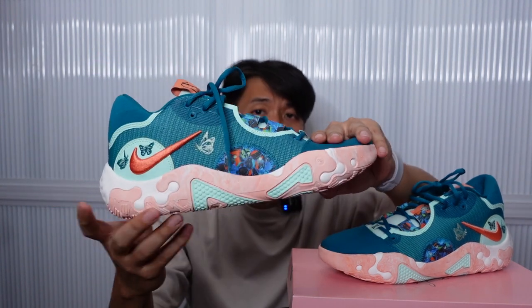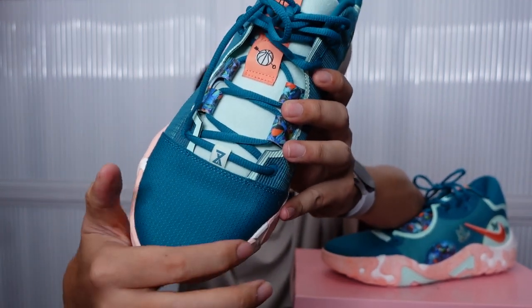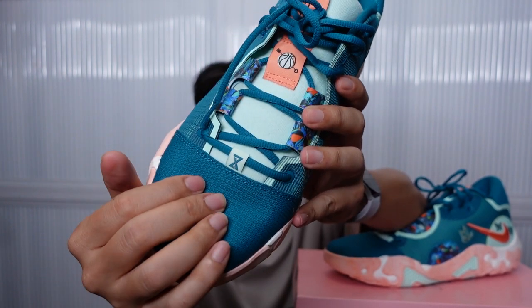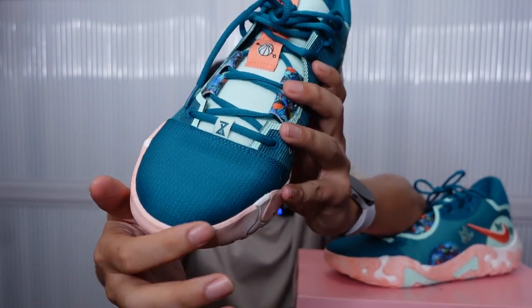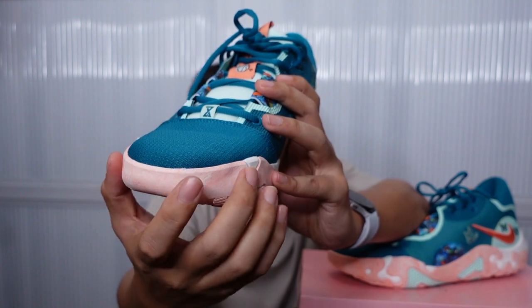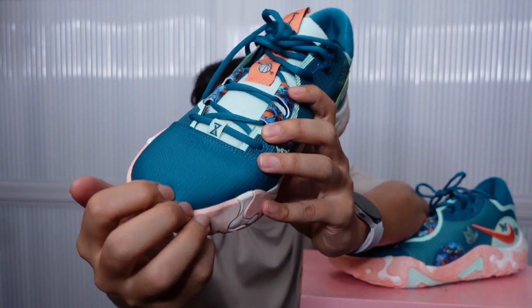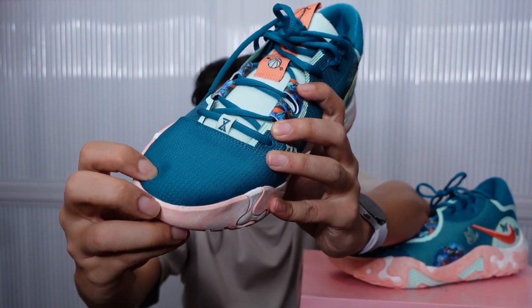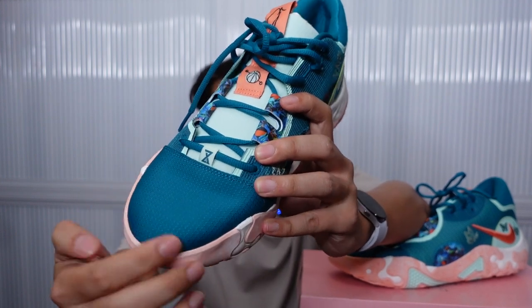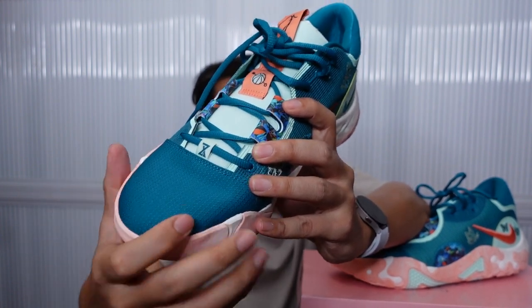So as for the material of the PG6, it comes with this very textile mesh upper, especially around the toe area of the sneaker. You can see here it's a very soft mesh. There's no fusing around the forefoot part. I think the main material that will give durability around the toe area is actually the outsole that goes up around the toe area and on the lateral and medial side so that your toe will be protected. And actually on the tip of the textile, it's a little bit harder here compared to the top of the toe box. So maybe there's an extra layer of fabric here to give it more structure around this area.